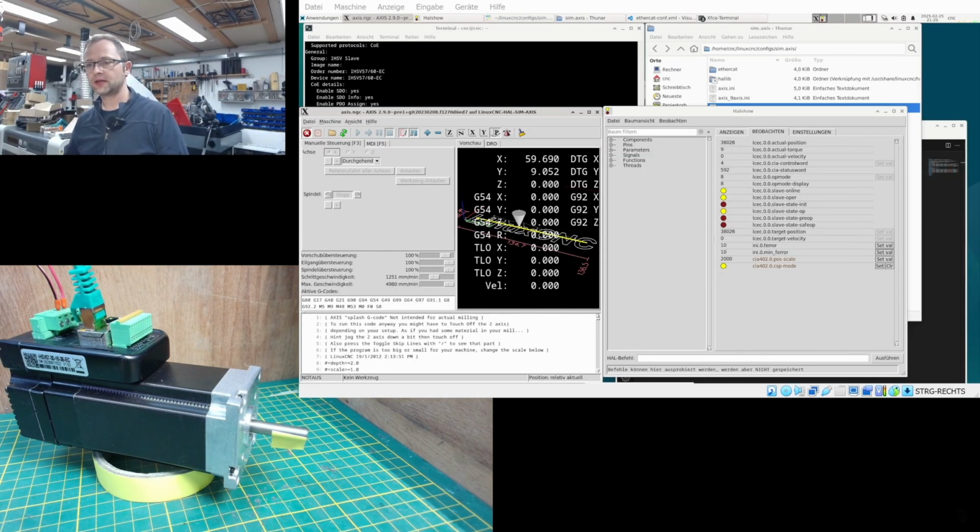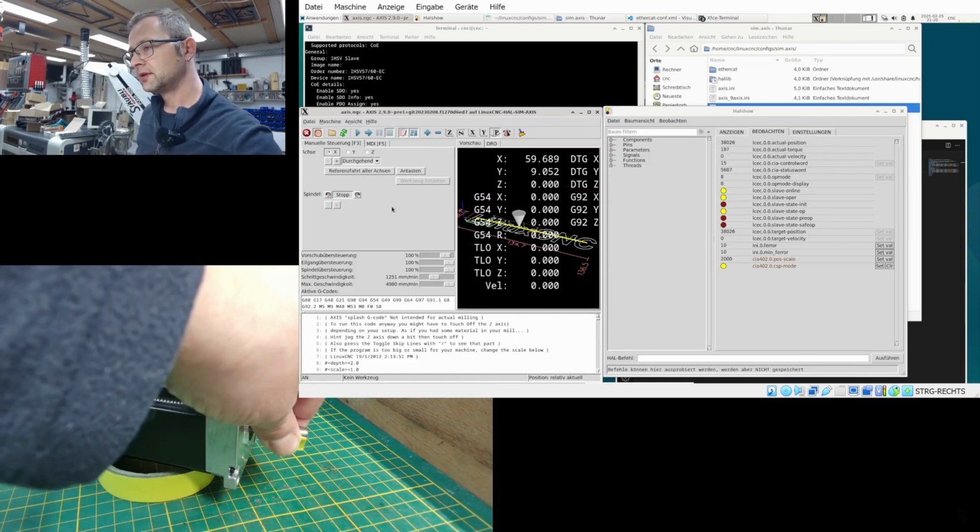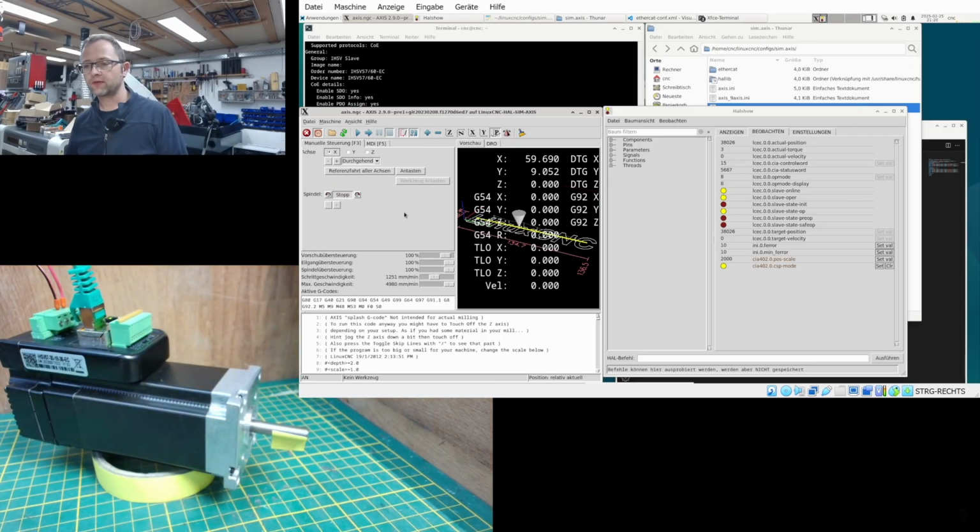So that's that, and now I'll go into the machine and turn it on. So now I can no longer rotate the motor shaft. And now we can jog the motor a bit. I do this by pressing plus and minus, and we see the motor shaft moves accordingly forward and backward. That can also go a bit faster. We also see here in the program preview how the tooltip actually moves back and forth.